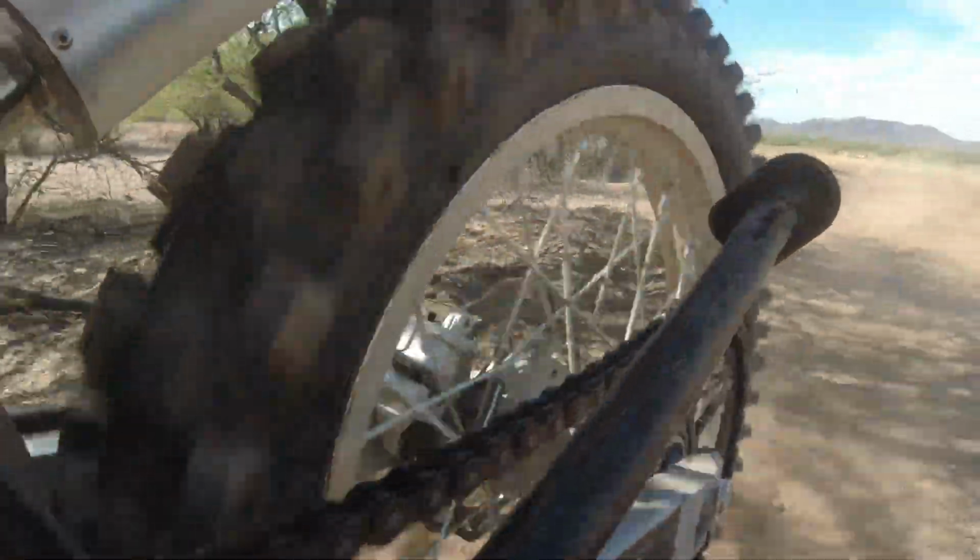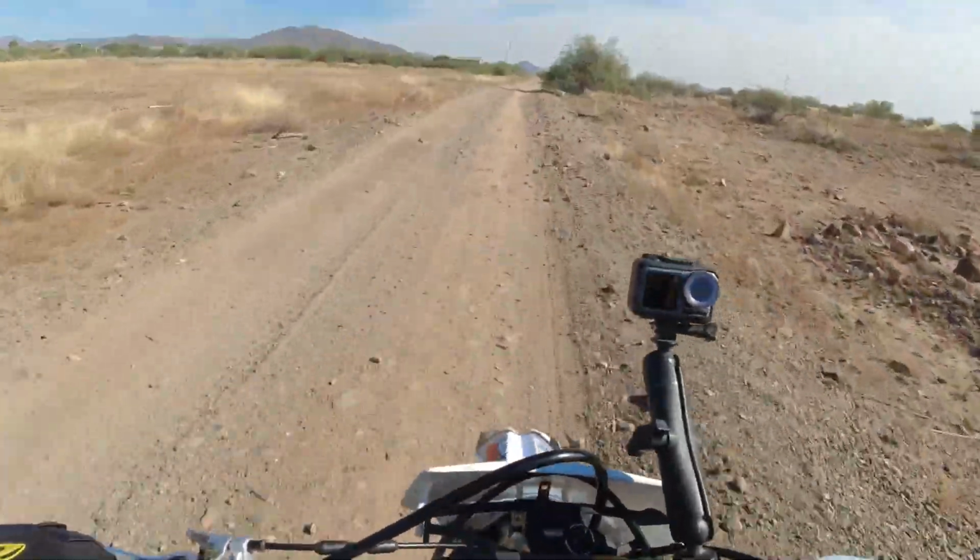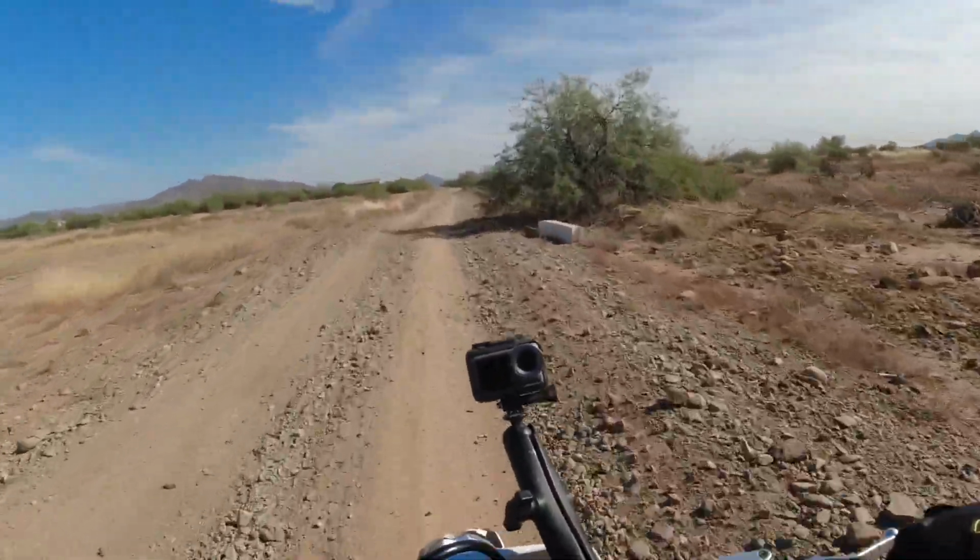is holding up. I mean, I've owned a Chinese knockoff 250 before, and it was a big pile of junk. But this guy right here, man, it's quality. Suspension, obviously it's not super plush, but it's just fine for being out here doing what we're doing today, just hammering some trails and having some fun.